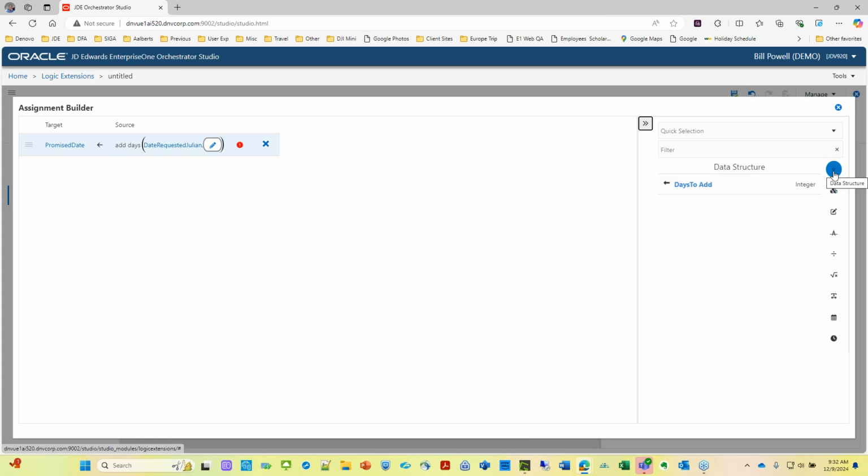Notice if you click here, this will show you all your choices of data structure items. If you needed to use a variable or something else, you would click here or some of these other fields. But again, we're doing a very simple example to get you familiar with it. Once you are familiar with it, you can explore the other features and capabilities. So we'll add the days to add, and we are basically done.